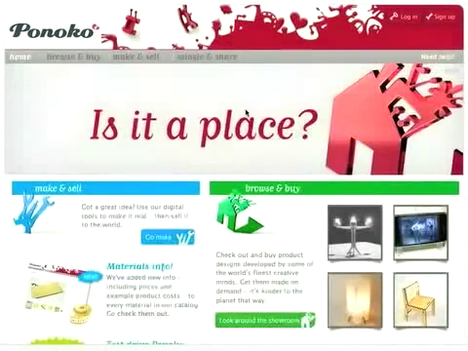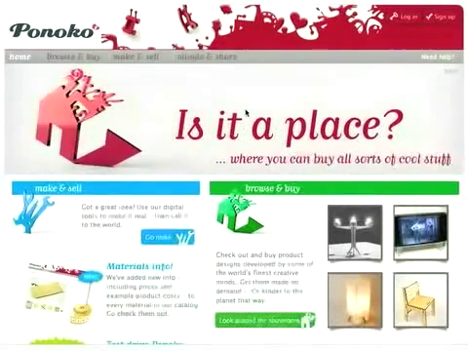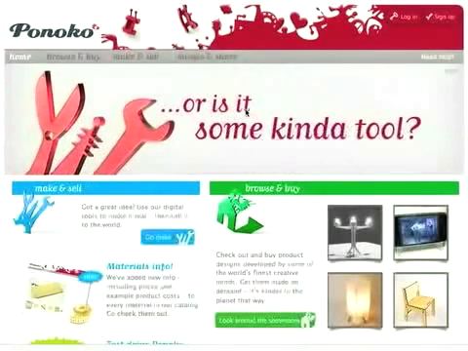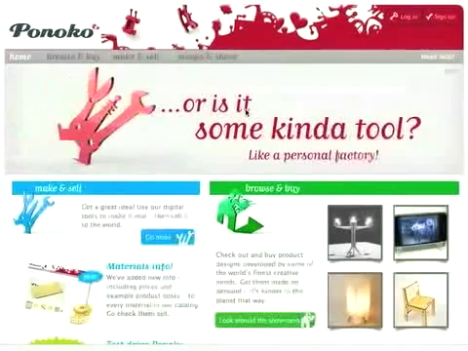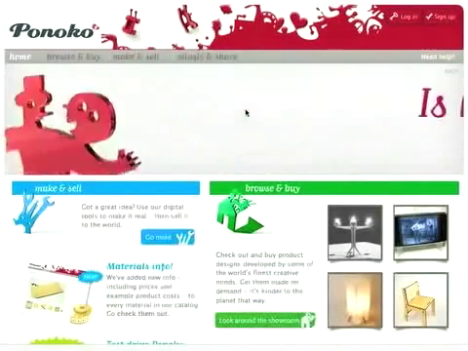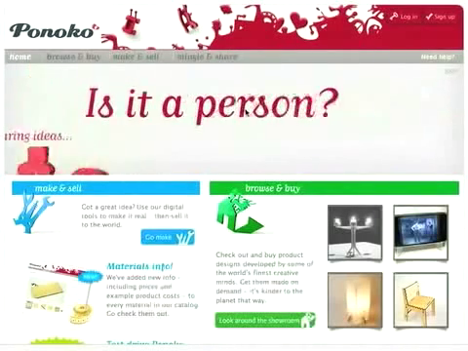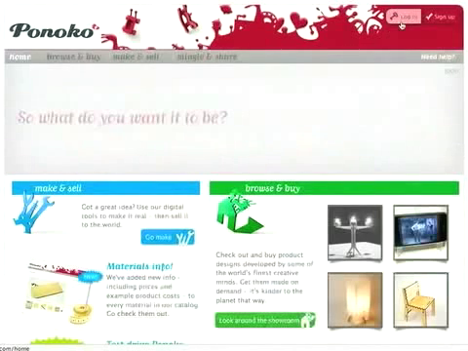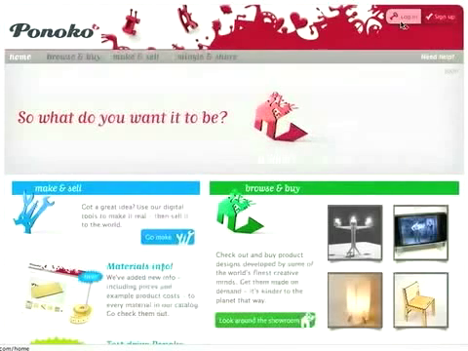Hi folks, what I want to talk to you today about is how to add multiple EPS files into a single design on Ponoko. Now we've seen a few emails and comments on the forums come through asking how to combine shipping. And combining multiple EPS files into a single design on Ponoko is one way that you can do so. So the first thing we'll do is we'll log in.